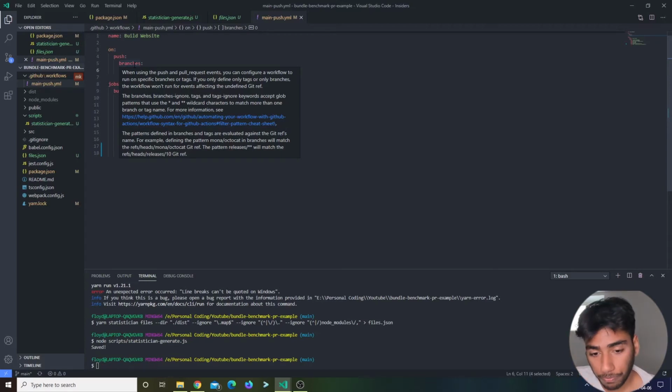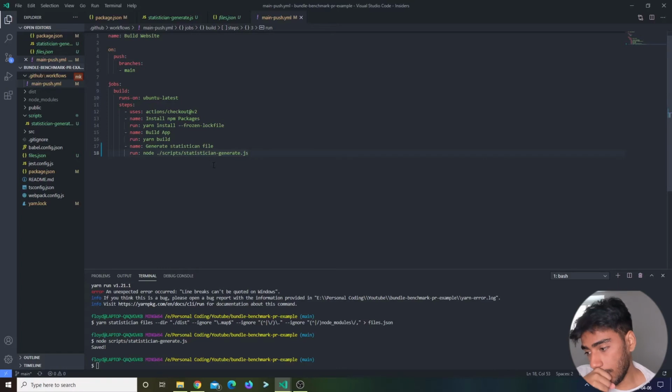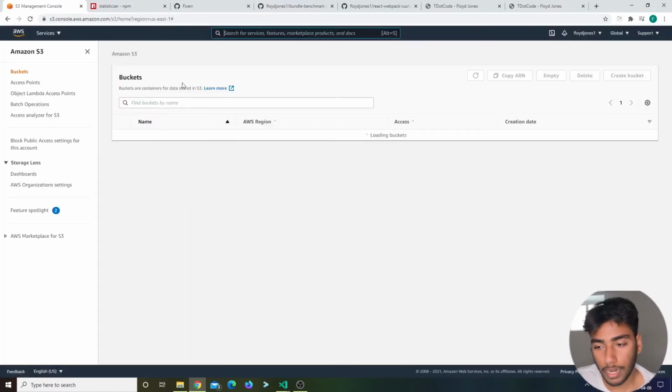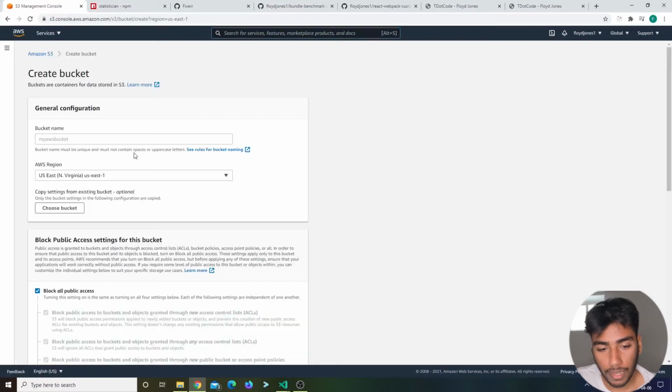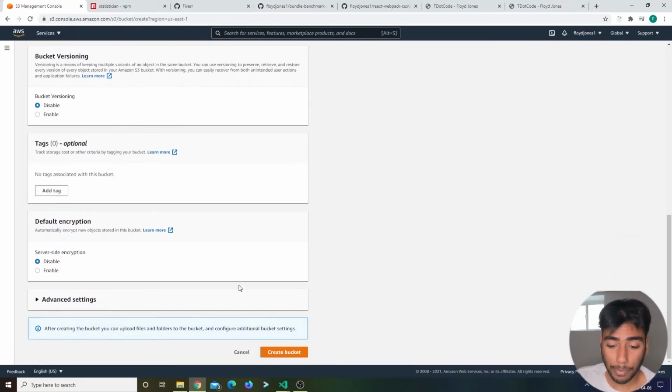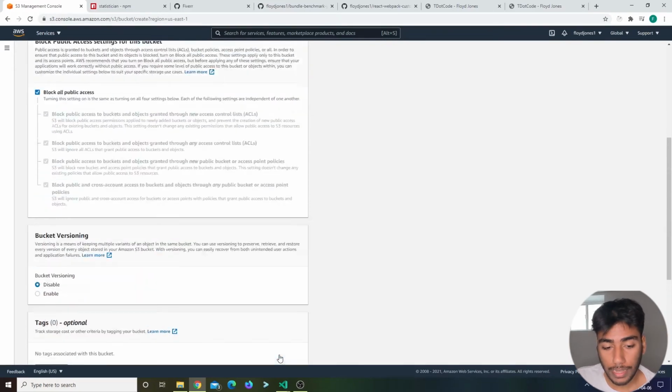So now here comes the next thing. So now we want to interface with the S3 bucket. So let's actually create our S3 bucket first. So we're here in AWS and we can go to our S3 buckets and let's create a new bucket. I might have a bucket here already, but that's fine. So we just want to call this bundle stats, right? Bundle stats. And everything's fine. We don't want it to be publicly accessible. That is completely fine. Let's create this bucket.